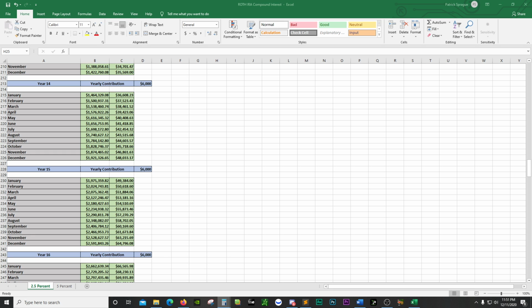Gotcha. Okay. So essentially, once you pass that threshold, the money that you've contributed up to that point will continue to grow at the rates you expect? You just won't be able to contribute more? Correct. Yeah. I mean, they'll grow as you trade them, right? So you have to trade them. But yeah, they'll continue to grow as long as you continue to trade them and make returns. Absolutely. All right. Perfect. Thank you. You're welcome.